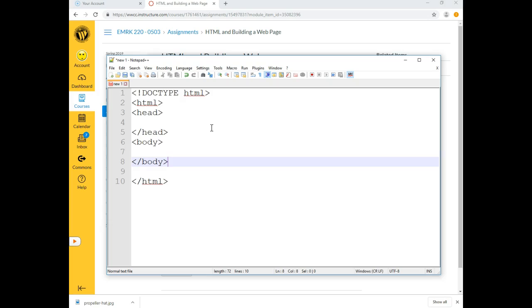There's obviously lots and lots of other stuff that can go in here, but I have found that if I put these elements into a page, I don't get any errors. There's more stuff that can go in here that clarifies things for the browser, but these are the basics. My head, invisible stuff. My body, the visible stuff.